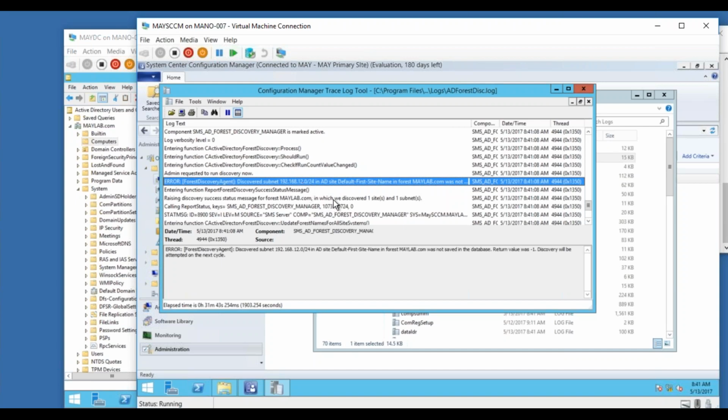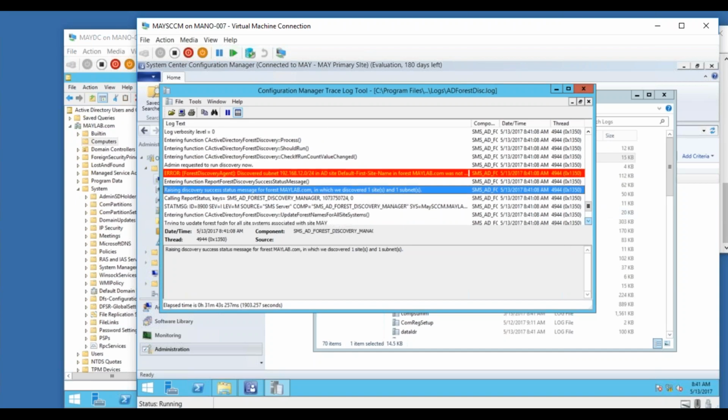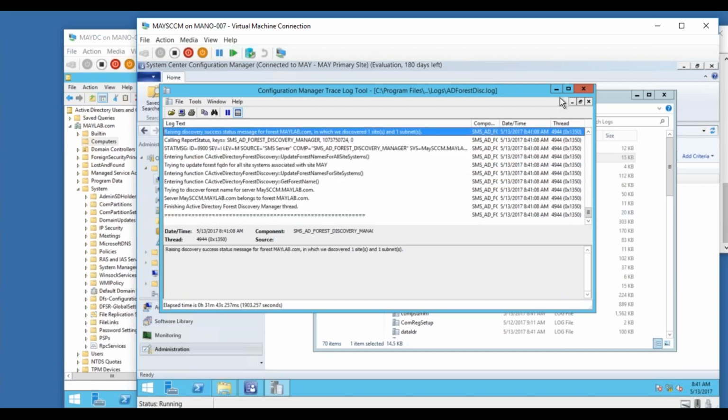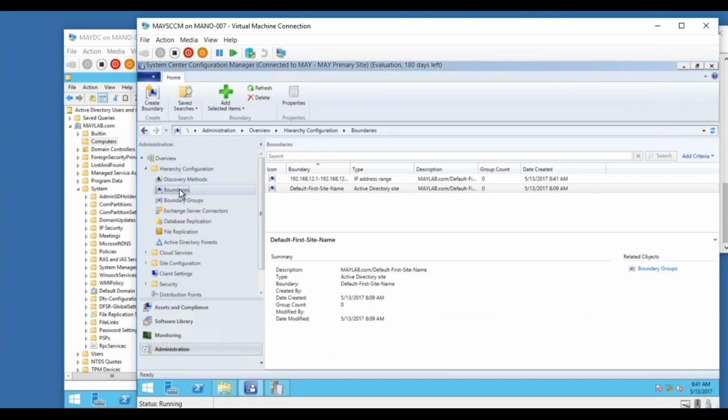It says it has discovered one site and one subnet this time. So I'm sure it must have created an IP address boundary for that. Yes, you see there. From 12.1 to 12.254, there's an IP address range boundary created.